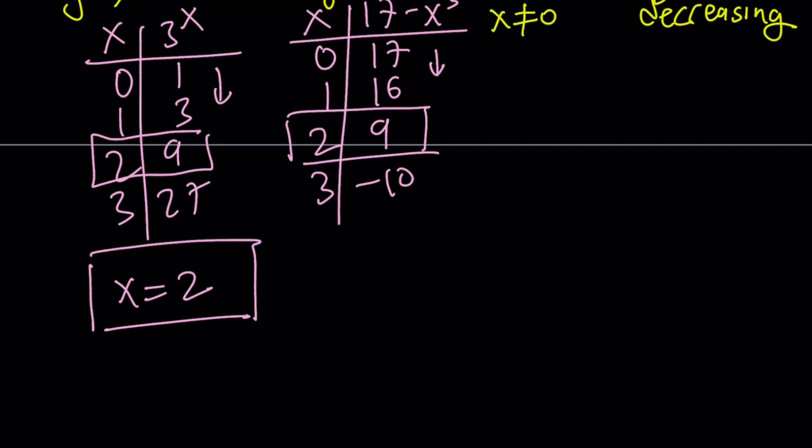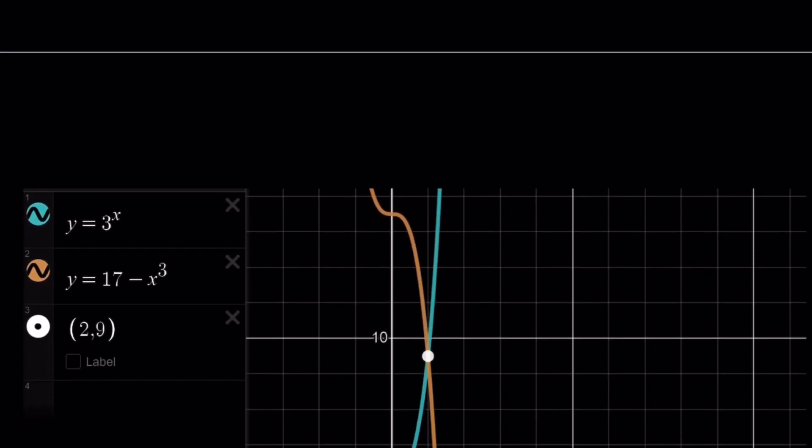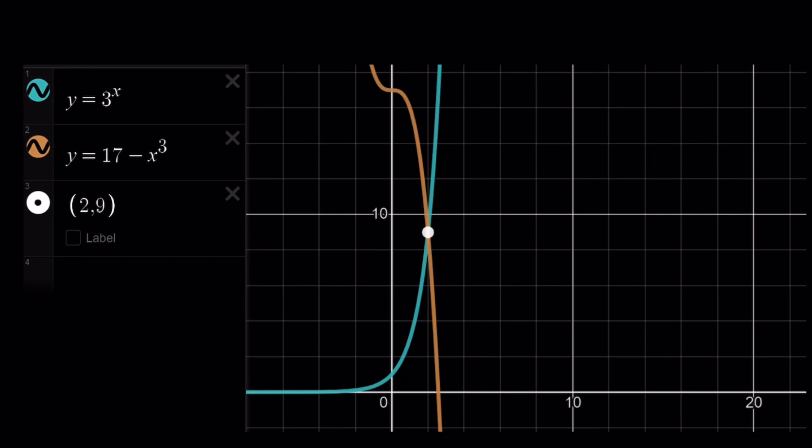Now, let's go ahead and take a look at the graph. And I'm going to show you an alternative way to approach this problem real quick after the first graph. So the first graph is going to show us these two functions intersecting at a single point, which is 2, 9, which shows x equals 2 is the only solution.